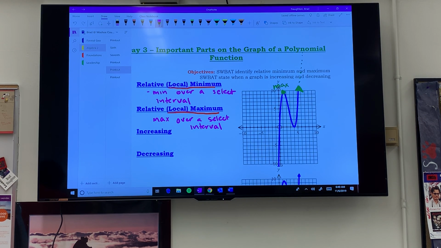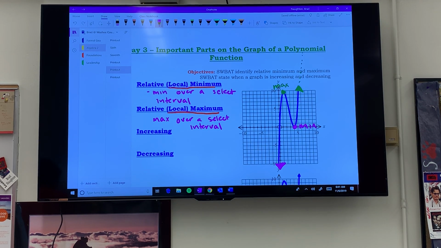And the same thing with our min. So this would be a local min right here. Because we have an arrow down here that is going down forever, we're going to say, all right, that is a min. Helps if I spell the actual word min. And that's going to go down forever.